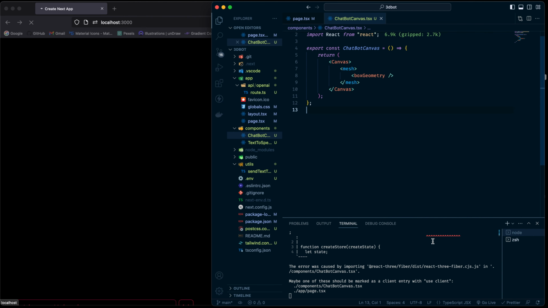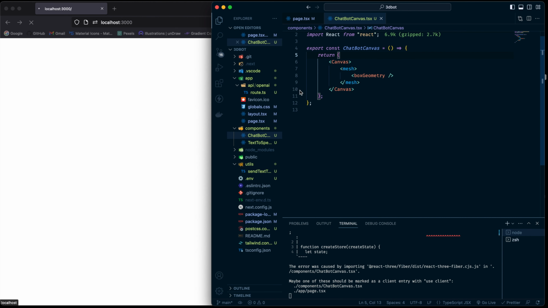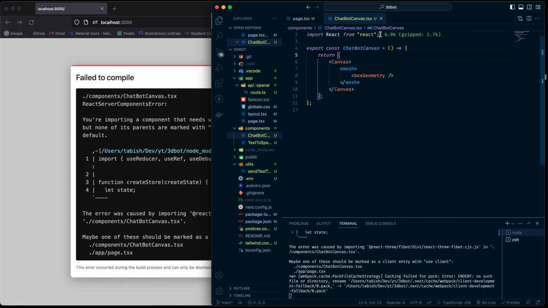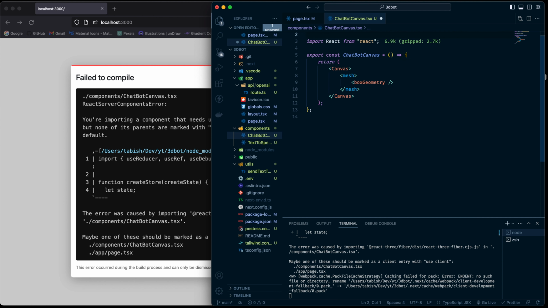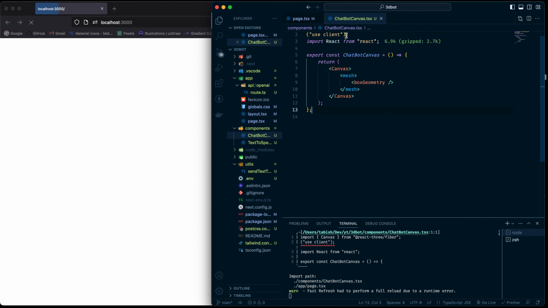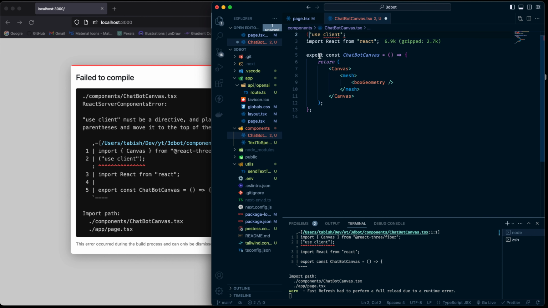Save that, refresh it. Okay, maybe once more. Okay, yeah. So when you're using React 3 fiber in Next.js, because this is a server side component, you'll have to explicitly mention that it's a client side component. So use client. Save that. Nope, not this. Yeah.